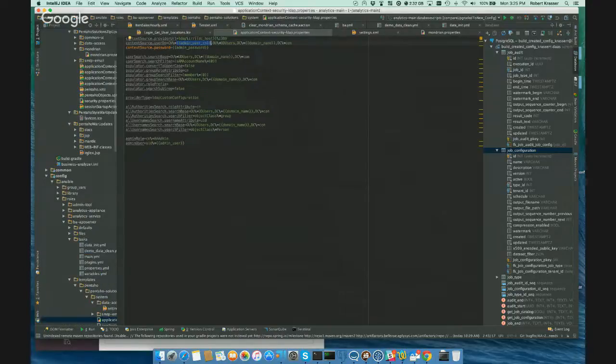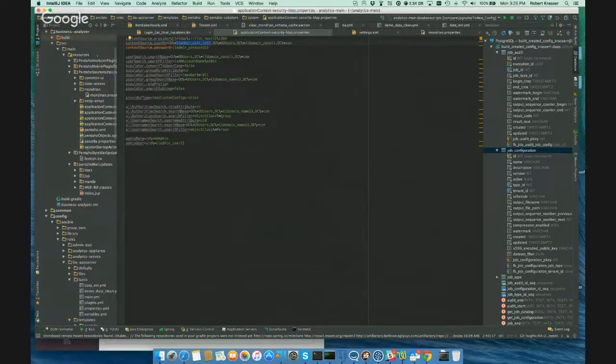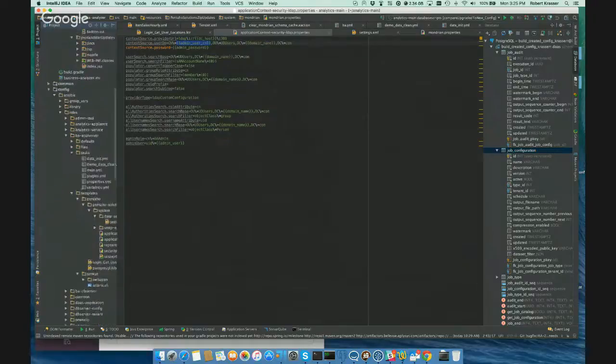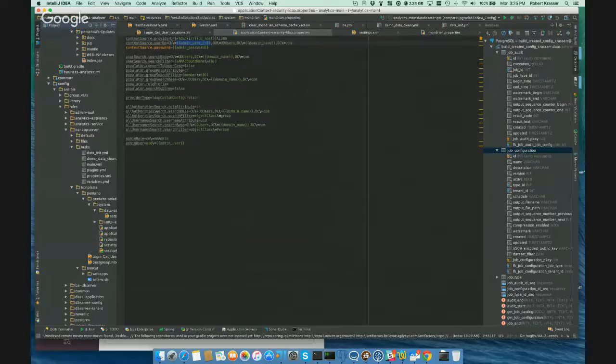So there are two things that we do. When we do a build, we pull these archives out, unarchive them, and replace them with whatever's in here, like the icon, or in this case the Mondrian properties file. Then we go through the install to install the BA server, which is basically unwarring them into specific spots.